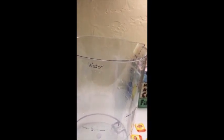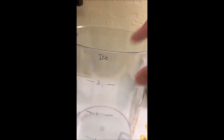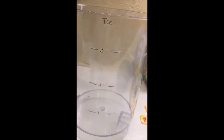There are two sets of measurements on your iced tea pitcher. I've marked mine in magic marker to make it a little easier to see. One is for water, and it's marked 1, 2, 3 quarts. Right next to it, you have a set of measurements for ice, and that's marked 1, 2, 3 quarts. Well, I want to make a big pitcher of tea this time, so I'm going to use the 3 quarts.